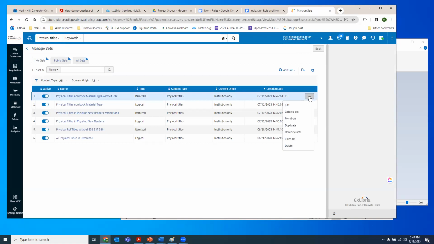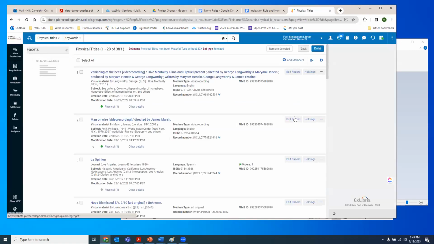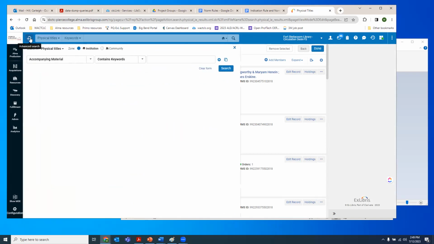Or we could start out with a different advanced set that's material type is not book and the OCLC field is not blank, not empty.